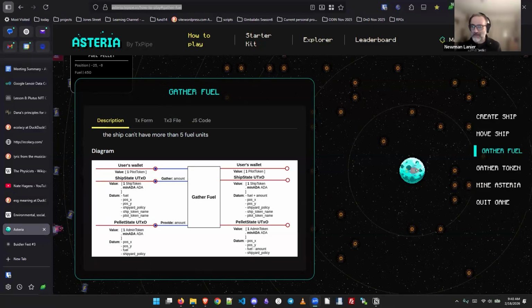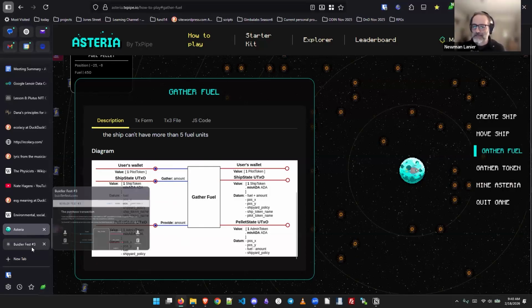But that being said, my conceptual knowledge of it is continually shifting. When I saw this diagram, I was like, oh, this is great, because then all of a sudden you can kind of see these are the inputs, this is the transaction, this gathered fuel, and these are the outputs.